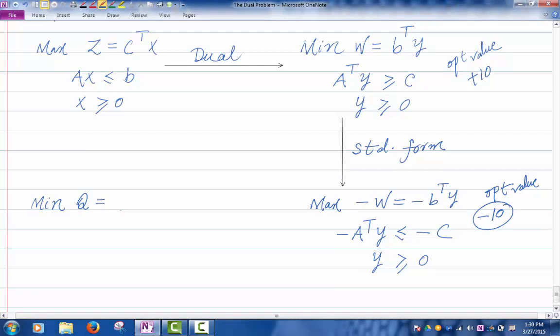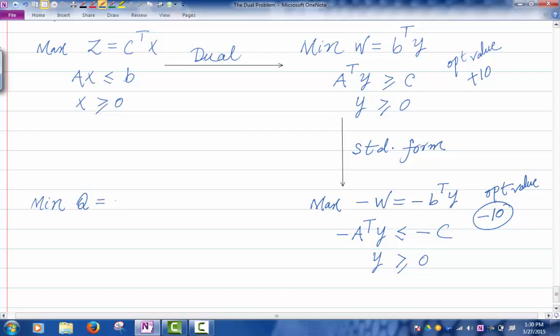Yeah, because how many functional constraints do I have here? The number of functional constraints of the dual is the same as the number of decision variables of the primal. So when you are dualizing the dual, you're going to get again the n decision variables, right? So I'm going to denote them for now by x bar. Okay, I'm not going to call them x yet.